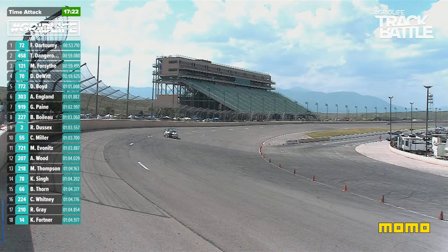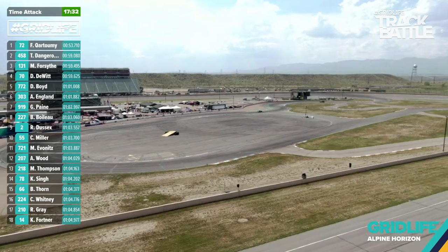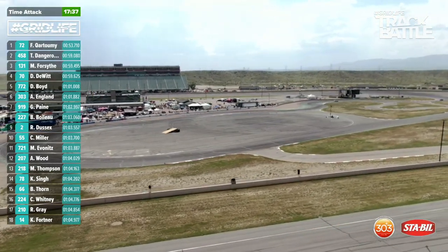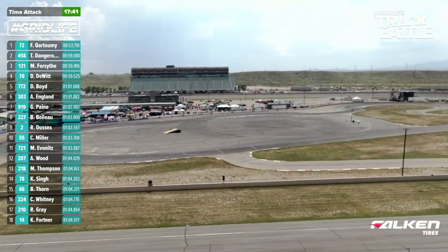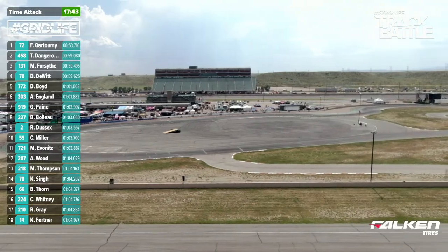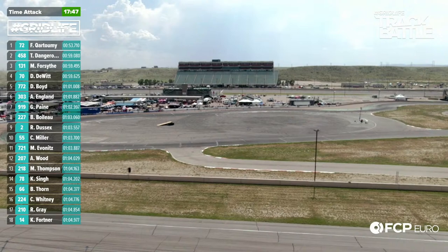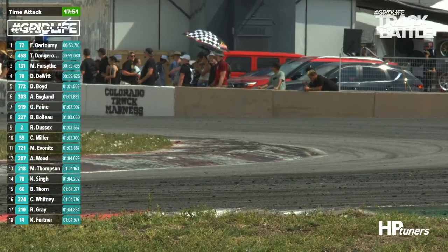We did not see Alex Moss out here in this session. No Alex Moss, so... Dewey knocking on his door, though. And also no Mike McGinnis as well in the Track Mod GTR. Yeah. So a couple drivers missing from the session here. Maybe they felt like the conditions weren't quite right. So that makes me think that Kartoumi went quicker in spite of the conditions, not due to them. Yeah. I don't know. That's one of those moments where you just can't put together words. It was a pretty phenomenal, phenomenal lap.